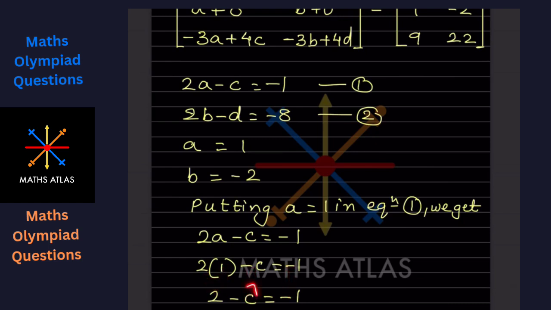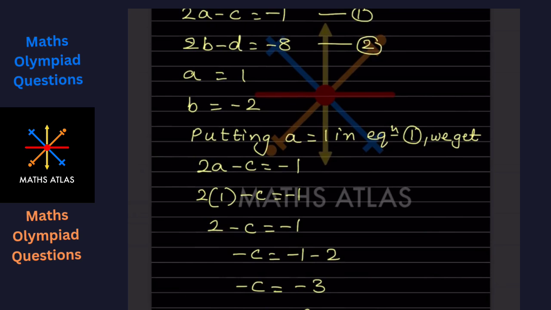So minus C along with the sign, or minus 1 as it is. Here this will go on the right hand side, so it will be minus 2. So minus C minus 1 minus 2 is going to be here to add it, put the negative sign. So C is 3. You got C as 3.